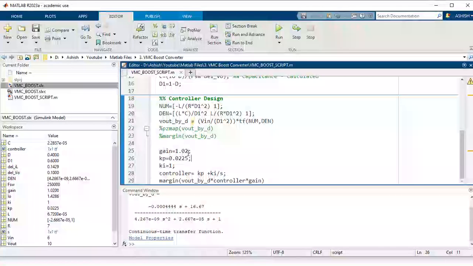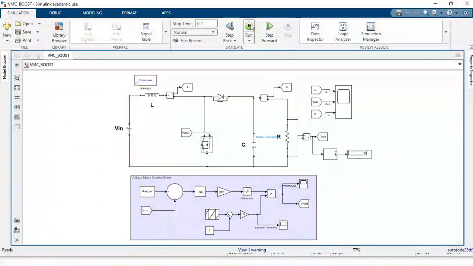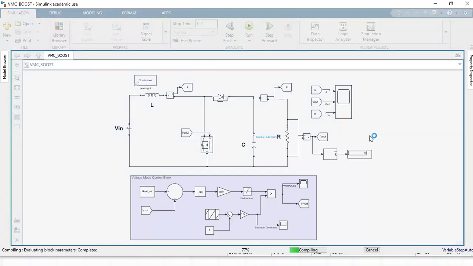So I am considering these values as of now, and let us go to our MATLAB file and run it once. Whether I am getting my required output or not. My output requirement is 10. You can tune it in a better way so that it will cut only once. You have to do trial and error with a few values.